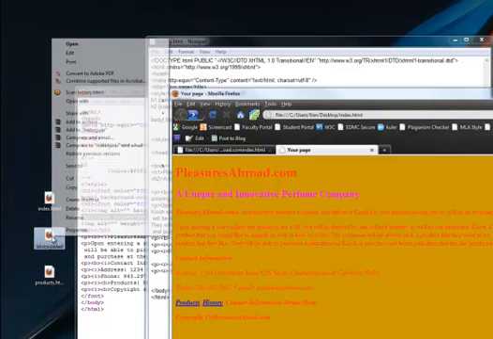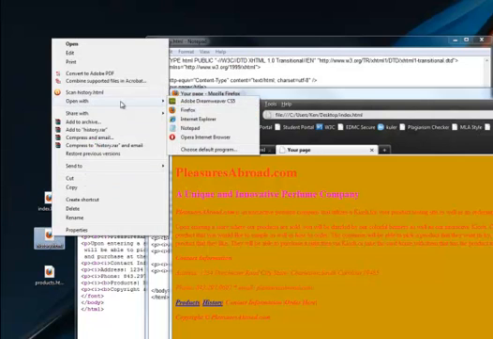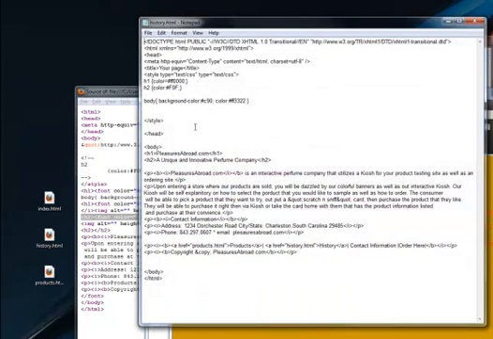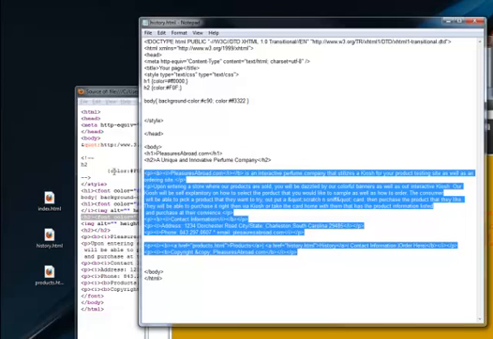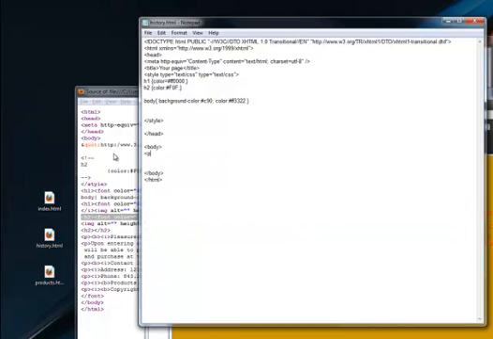Now if I were to open this up in Notepad, we want to change the content just so that we know that this is a secondary page. Let's go here and just type a paragraph element, and this is the history page, just so we know what's going on. This is just to test this out here. Whoops, I don't want that. There we go.